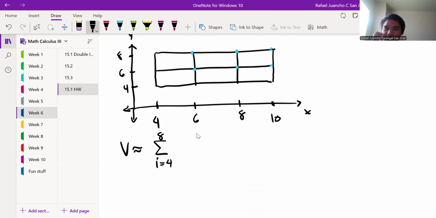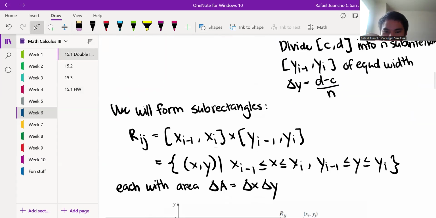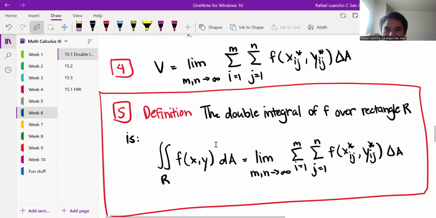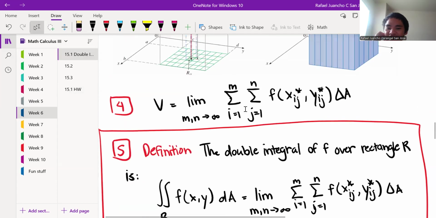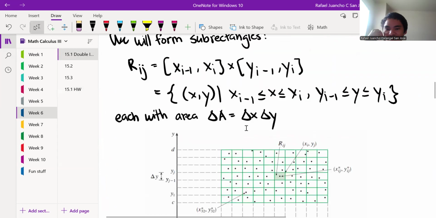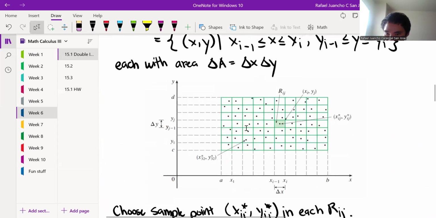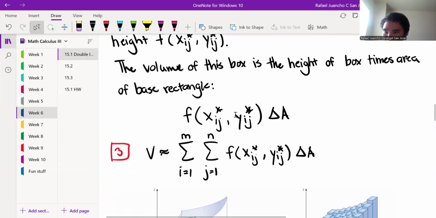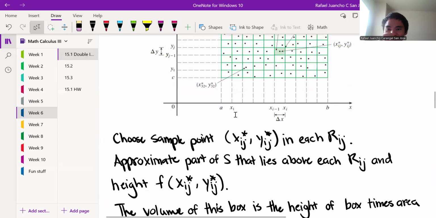Because that's my outer. My inner one, however, or do I have it reversed? Wait, my I are columns here. I'm pretty sure I go row first. Wait a minute. I know I go row first. Oh, shoot. I do J first. I'm going to get dizzy here. Because they treat I, oh, that's weird. Here they treat I as a column and J as a row.